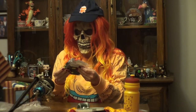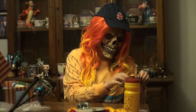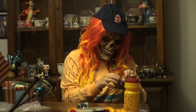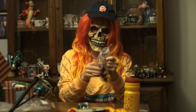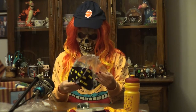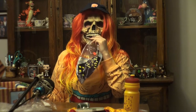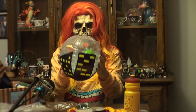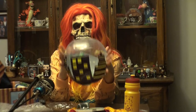Next we have a blow-up toy of some sort. Let me open this and we'll see what's in it. It looks like a beach ball of some sort, so let's blow it up and take a look. Five minutes later — well this seemed to take a while, but we have this really cool looking beach ball with Reptar in the middle. This isn't such a bad item.